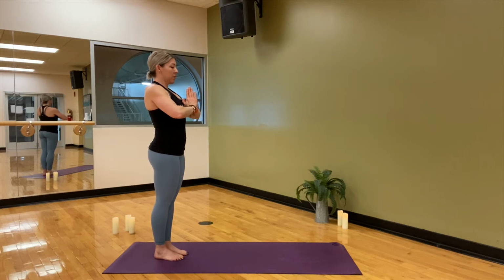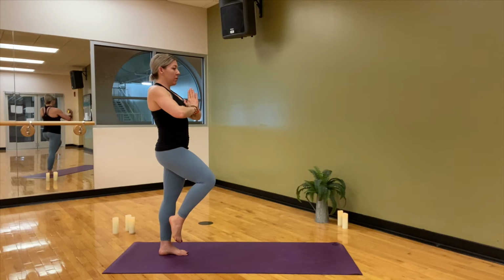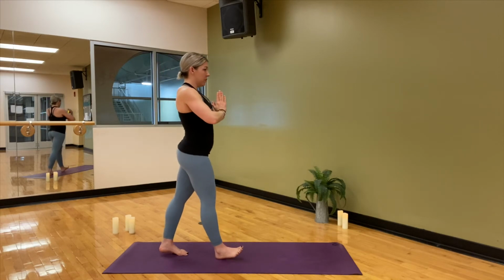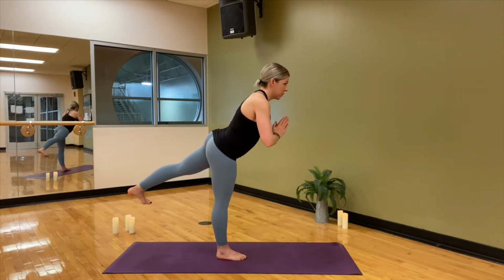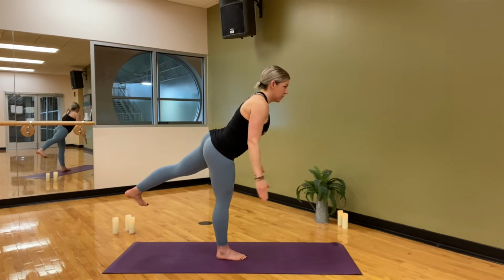Let's work on balance. Picking up one leg, find your balance. Now we'll just straighten the leg and step forward. Once you're there, simply hold. Now you're in warrior three. The back leg can hinge up higher or stay down.